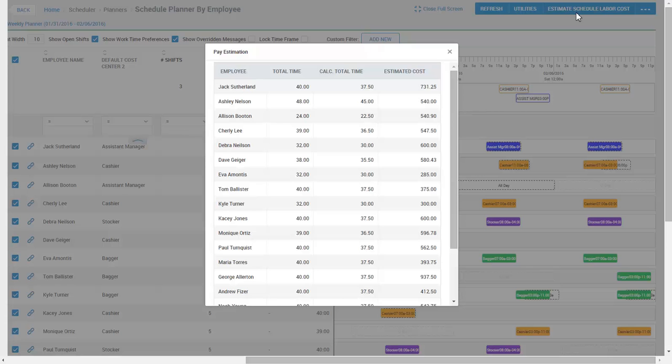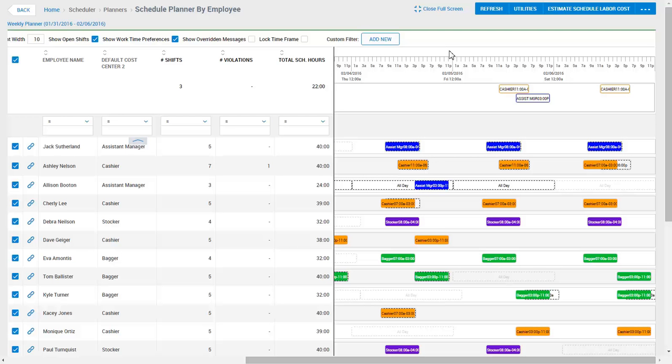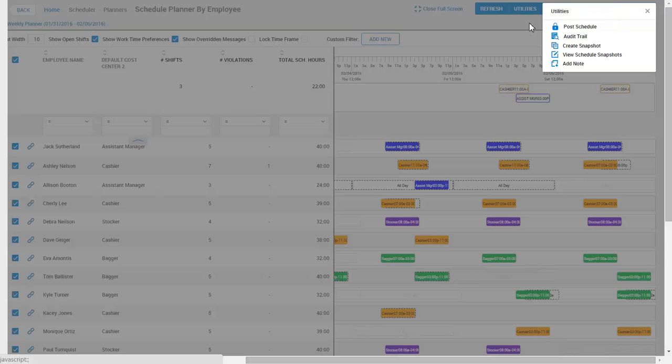During your planner setup, you can identify a maximum budgeted amount for the planner, and you can also set up a constraint to flag when you exceed that budgeted amount. Once the schedule is ready to be posted, you can click on the Post Schedule button. If a change needs to be made after a schedule has been posted, the Schedule Manager can unpost to make any updates. So what happens after it's posted? Well, the schedule will go through a workflow process that will ultimately update the schedules for the employees to view within their employee self-service portal.